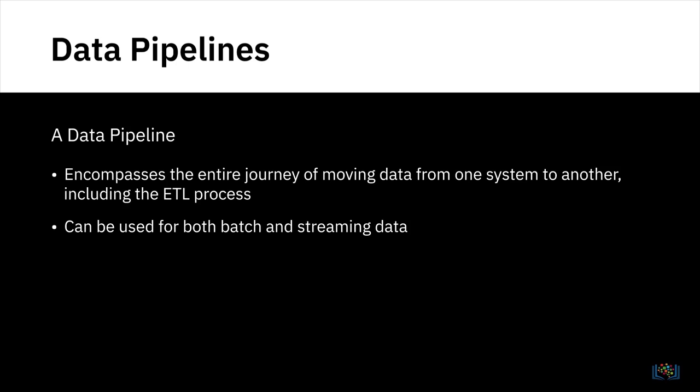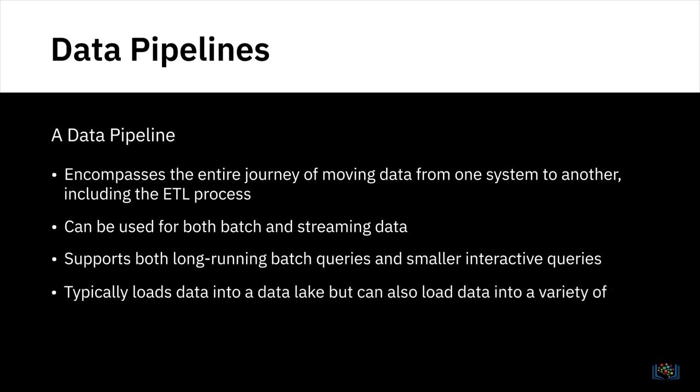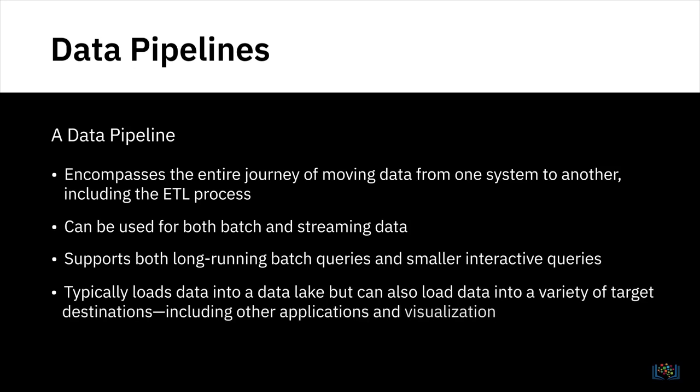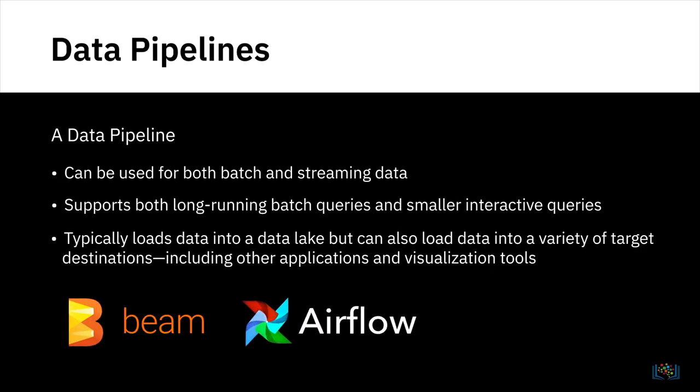A data pipeline is a high-performing system that supports both long-running batch queries and smaller interactive queries. The destination for a data pipeline is typically a data lake, although data may also be loaded to different target destinations, such as another application or a visualization tool. There are a number of data pipeline solutions available, most popular among them being Apache Beam, Airflow, and Dataflow.